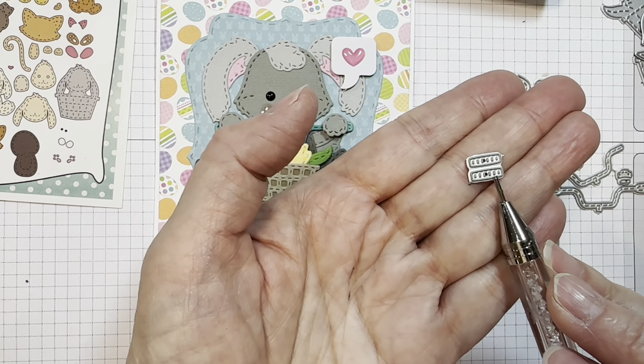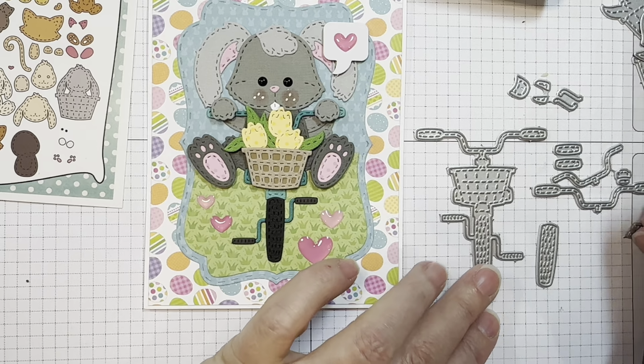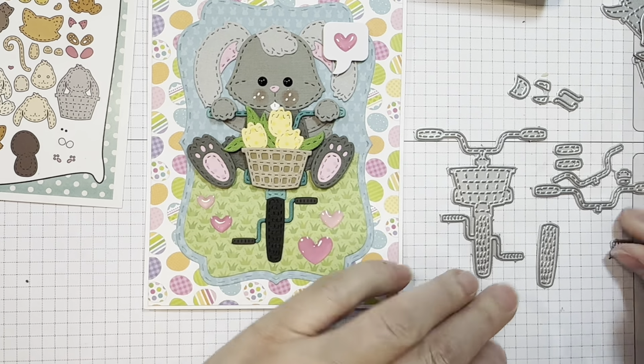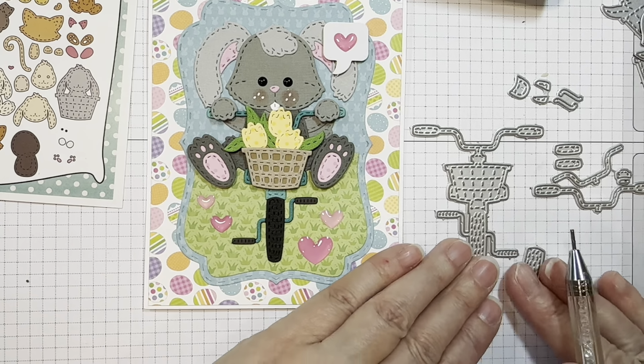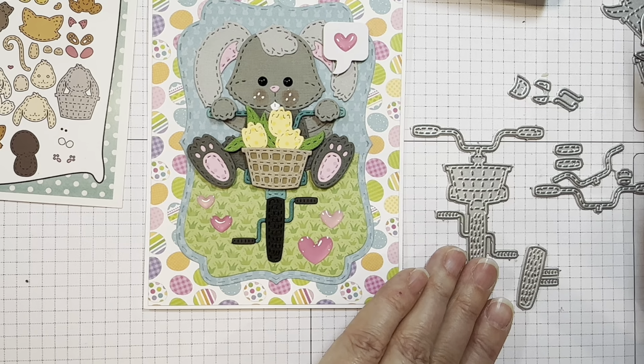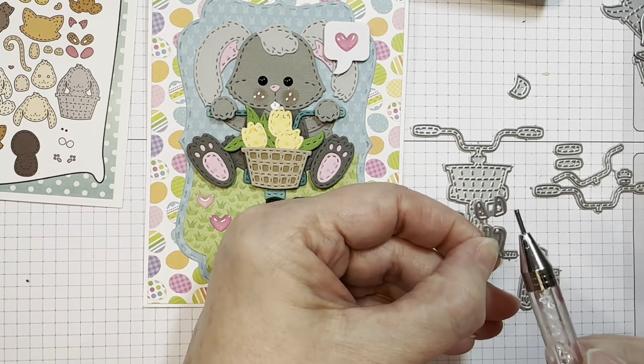Then I cut out the petals and I add the little petals on. You can tell they've got the stripes, right? That's how you know those are the petals. Okay, so we've got all those pieces on.